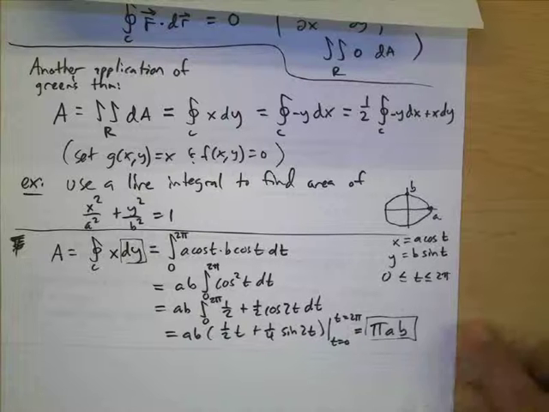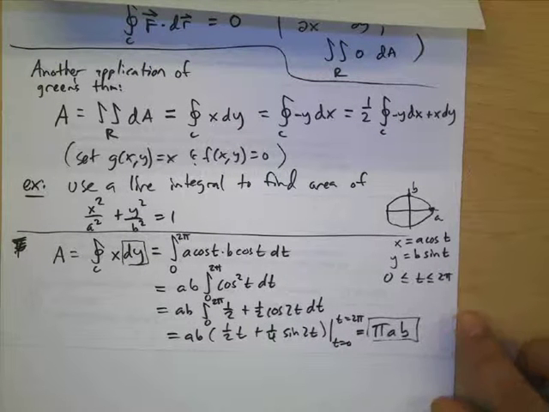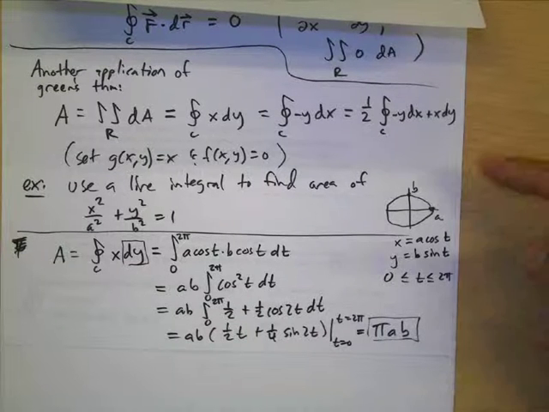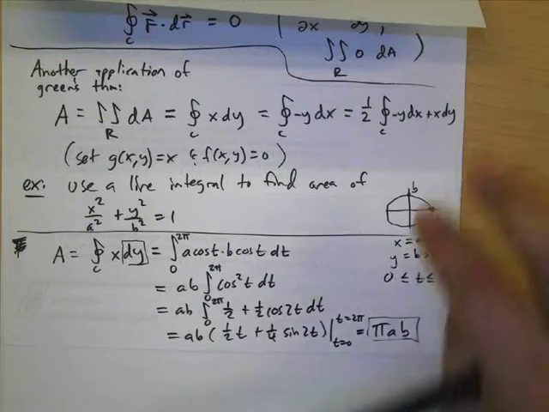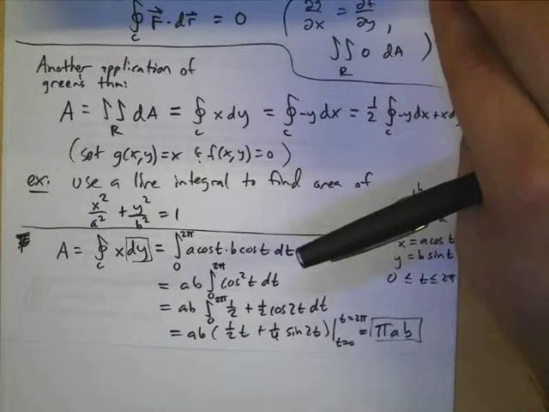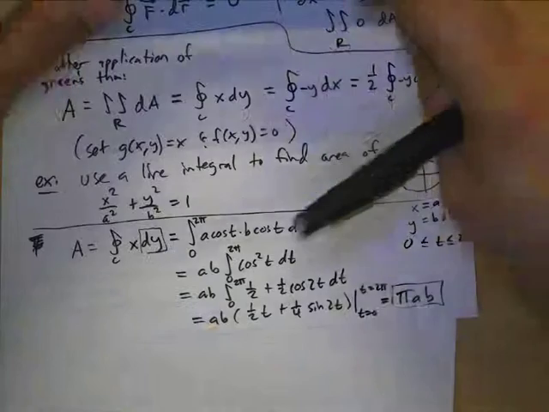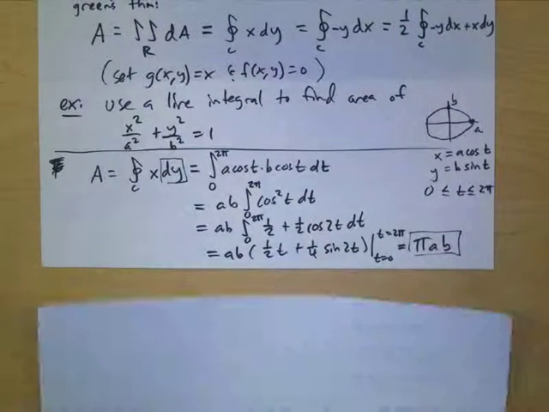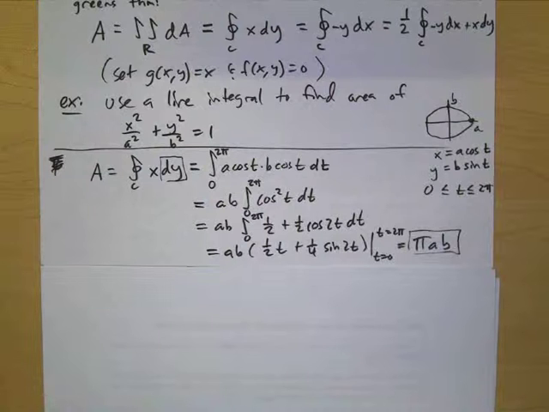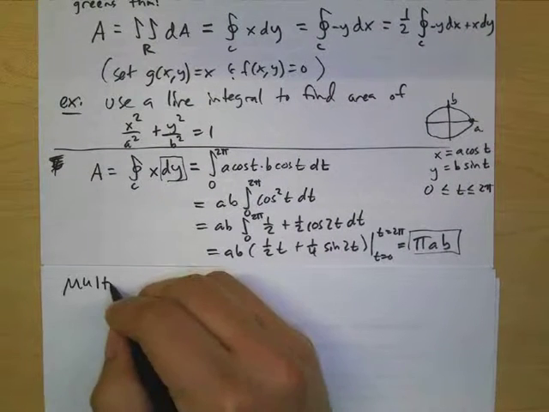Okay. So we have Green's theorem for closed paths. You can calculate work with that if it's a closed path. You can calculate areas using line integral. And then let's wrap things up briefly by just talking about multiply connected regions. We won't have time to go through a whole example, but we can at least talk about what you would need to do.